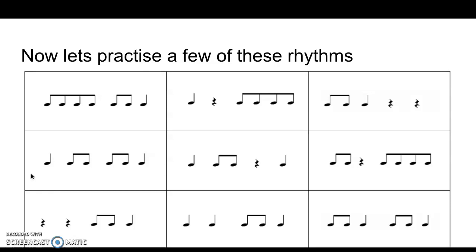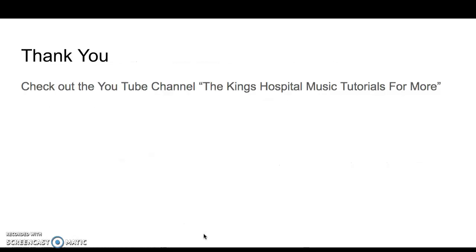Moving to the right, the middle of the bottom line. 1, 2, 3, 4. Ti, ta, ti, ti, ta. Little mistake there. First 2 should have been ta. So we'll do that again. This is the middle one on the bottom line. 2, 3, 4. Ta, ta, ti, ti, ta. And the last one, the bottom right corner. 1, 2, 3, 4. Ti, ti, ta, ti, ti, ta. There you go, guys. Hope that helped.